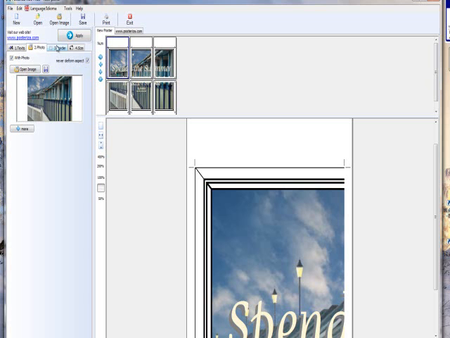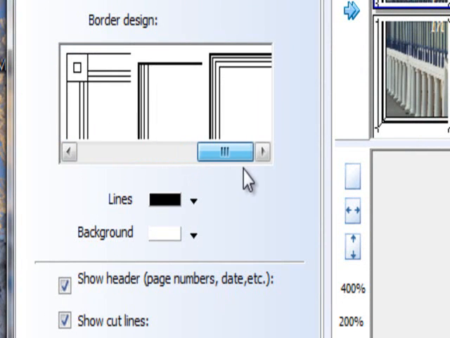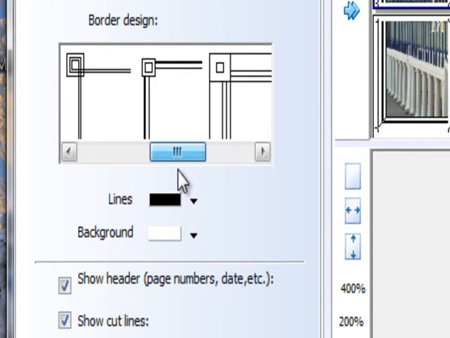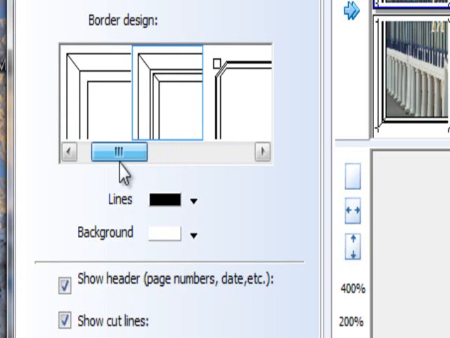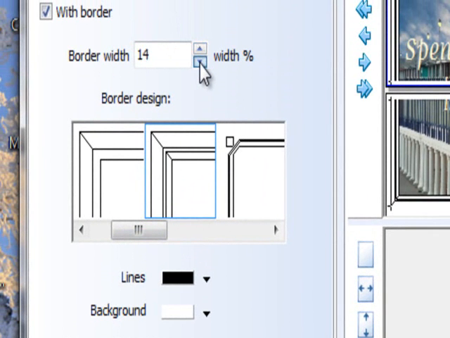Oh, let's have a look. I haven't moved across here. Border we can have. We can select any fancy border we want, really. Don't need anything too... Let's go for that one. There we go. We'll select that as a border. Border width, we can change that to be really quite thick. Or, on the other hand, really quite small.